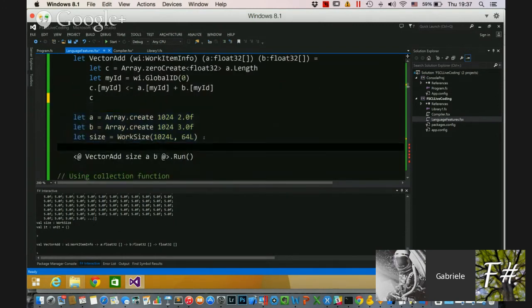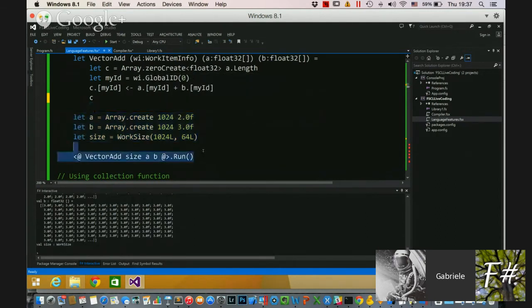Now, as you can see, we do not have to create an argument for the third parameter for the result because that is created inside the kernel. So let's load this, and again, let's run this. And as you can see now, the result is no more void, it is a float32 array, which is exactly C, and is the sum of the two input vectors.